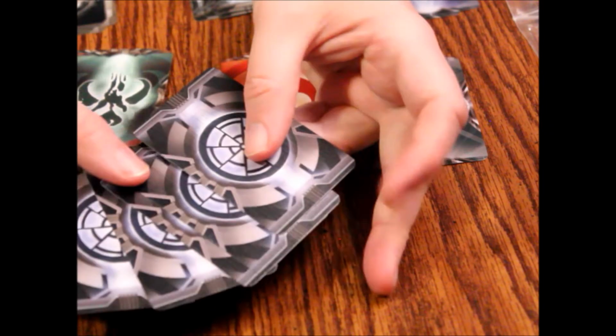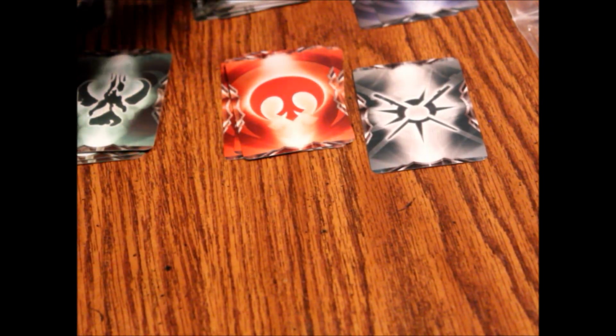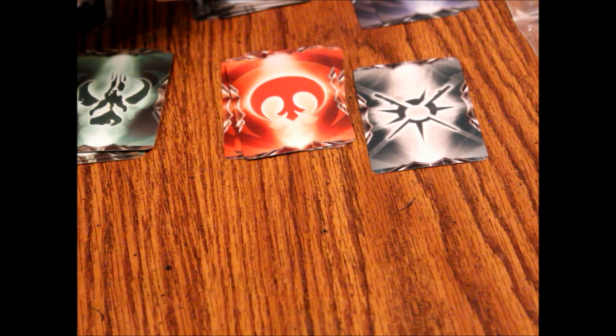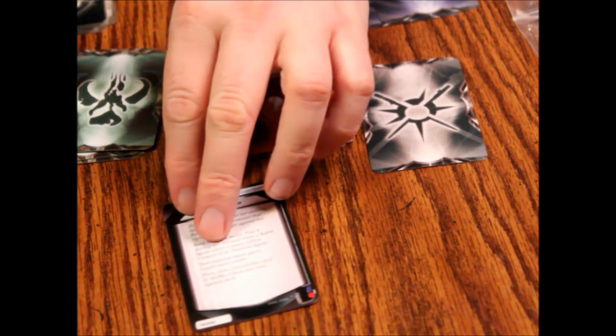We'll start with the agenda cards. Alright. Feigned Retreat, 1 influence. Keep this card secret. Play during any mission when a rebel figure enters a space within 3 spaces of an Imperial figure. That Imperial figure gains 3 movement points. Then either discard this card or shuffle it back into your agenda deck.